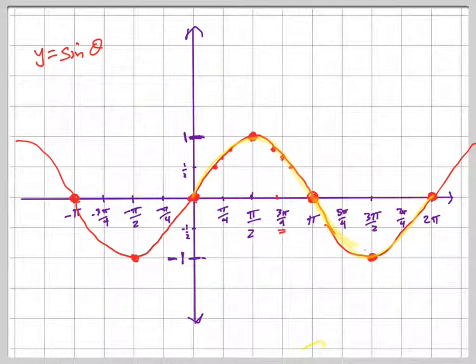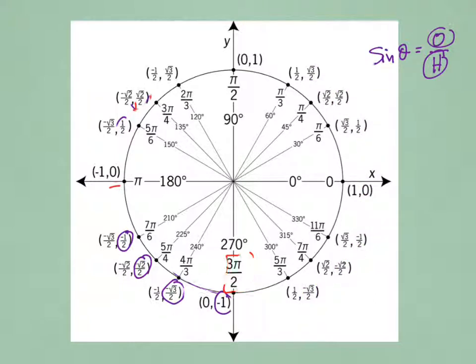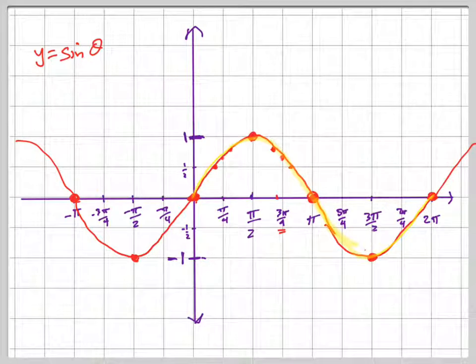What I'm trying to help you understand is that this sine graph, your unit circle, is one way to look at sine, cosine, tangent, cotangent, all that kind of stuff. Another way is to put it on a graph like this and look at the values. So notice what this is right here.